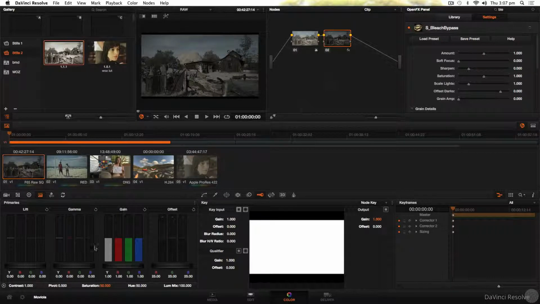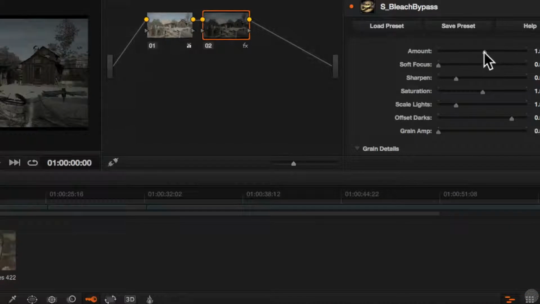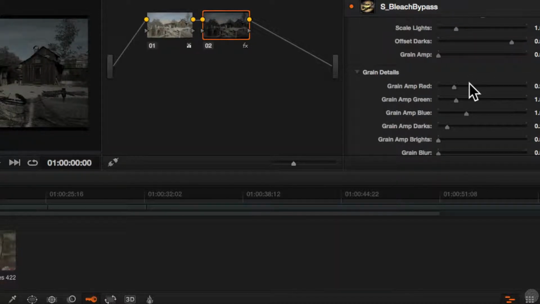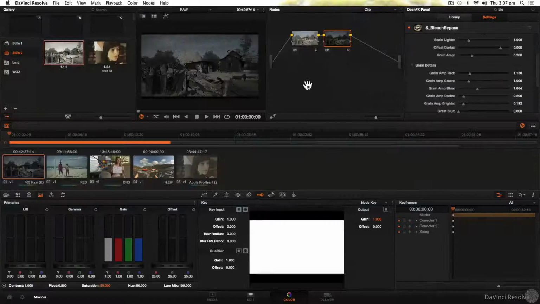Instead of me now using these remote Resolve controls, I'll be in here, and it says FX under there. And if I just adjust the amount, I can just go in and just adjust this. Take that down, and you've got all sorts of controls in here. The amount of grain that you can add into the picture in each channel, how bright the grain is. There, if I take that up, you can see on the right hand side of my picture just how grainy that is starting to look. So that's all controllable, very controllable.